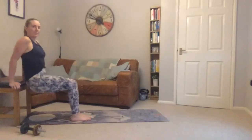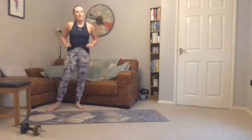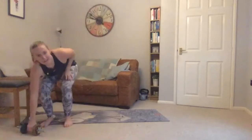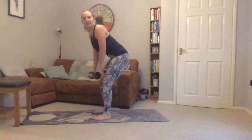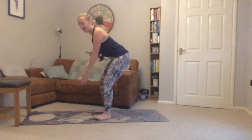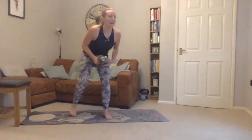Second exercise: weight down, hands on your chair. From here bending down and back up — only go as far as you feel comfortable, as you might be limited on flexibility in the front of your shoulders, but you'll still be getting a workout. Third exercise: pick up your weight, feet hip-width apart, arms going backwards, stomach pulled in, rowing back and alternating each time.